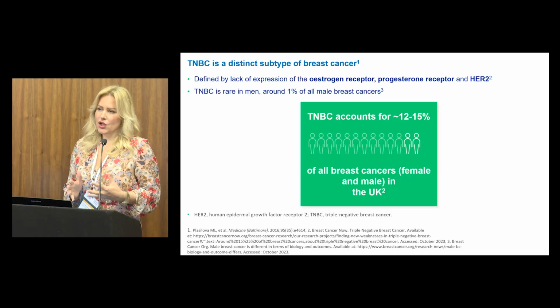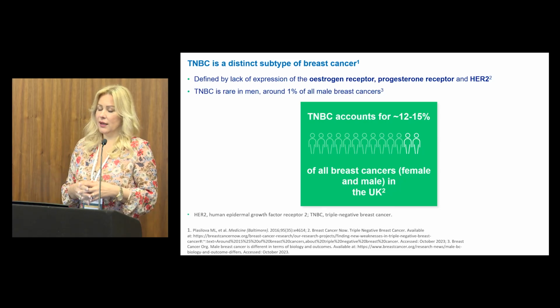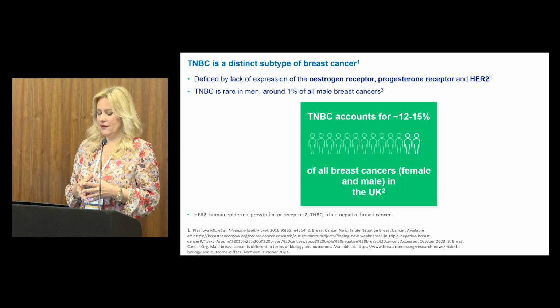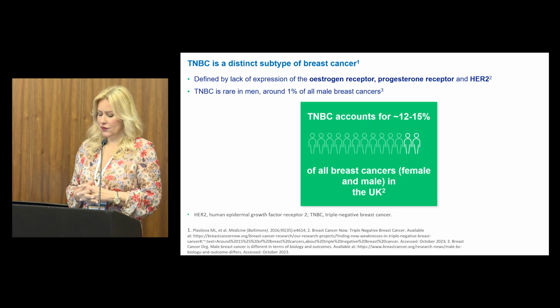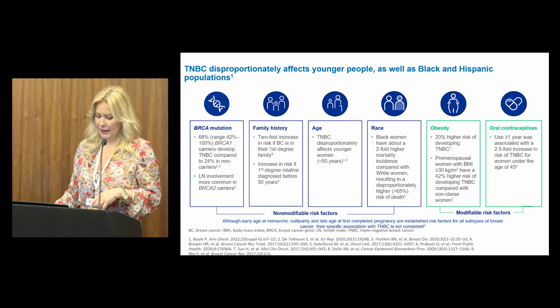So, triple negative breast cancer is a very distinct subtype of breast cancer, as I said, defined by the lack of expression of these 3 proteins on the surface of the cells. It's very rare in men, around 1% of all male breast cancer, and as I said, accounts for about 12 to 15% of all breast cancers, female and male.